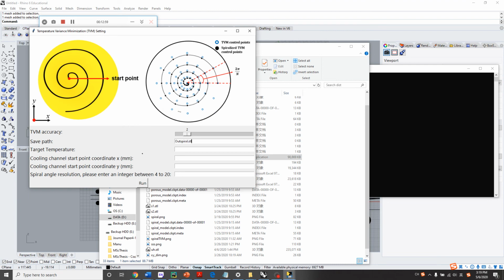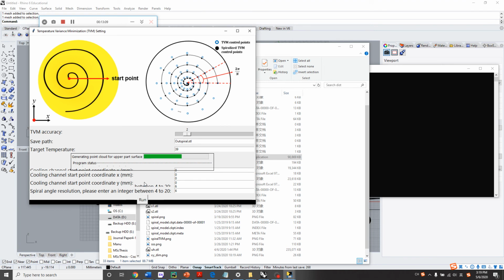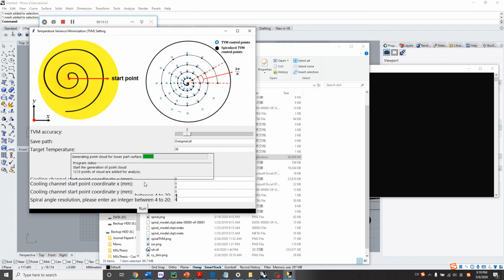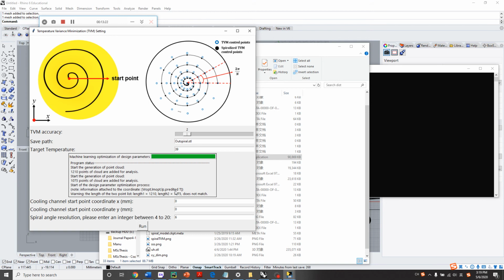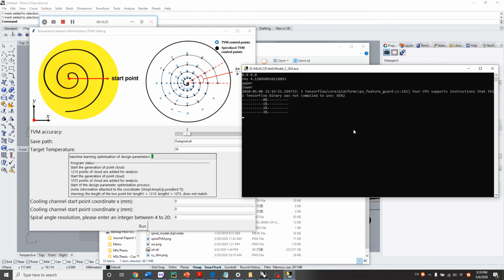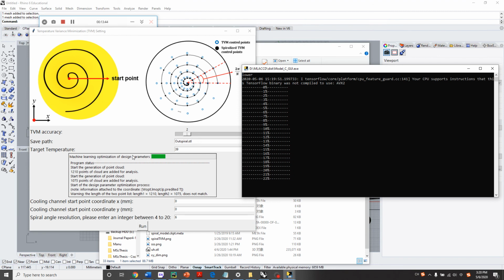This time I'm gonna call it out spiral. Almost 39, 0, 0, and 6. So it starts the optimization of the design parameter process.